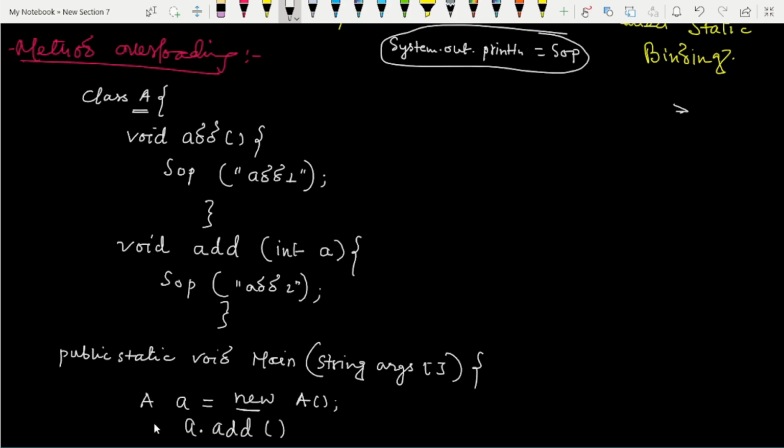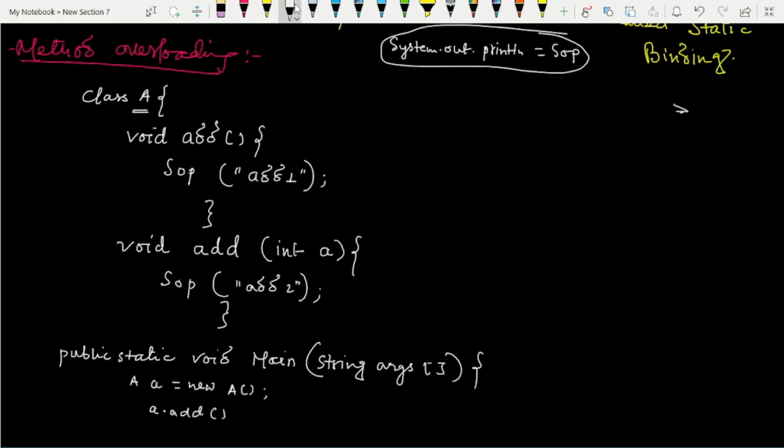We need some space, so we first delete this and write here in small form. First we create an object with new and the constructor name, and we store it in a variable a which is a class type.